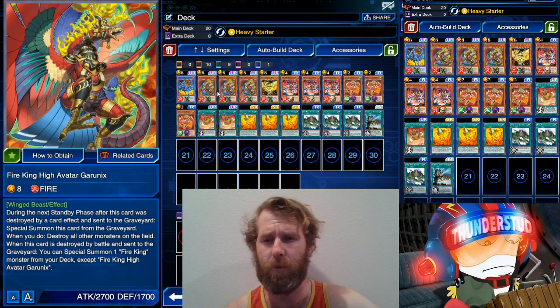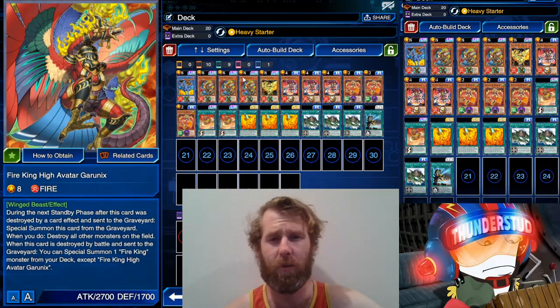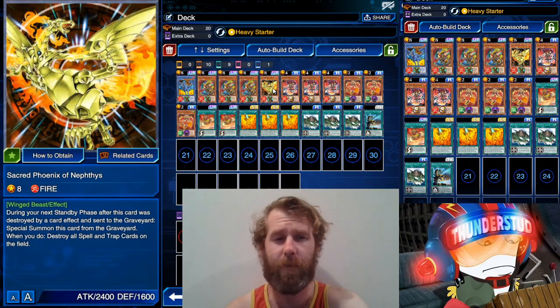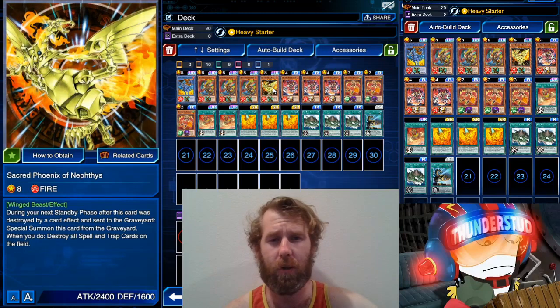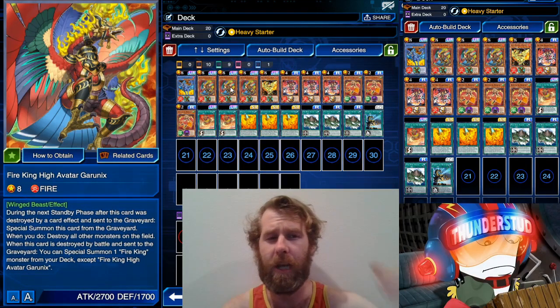So the basic combos are your Garunix. He will destroy every monster on the field when he's special summoned after being destroyed by a card effect. Just like our Phoenix, who will destroy every spell card, but the difference is Phoenix will only do it during your standby phase. Garunix will do it during every standby phase after it's been destroyed by a card effect. So ideally you want to get like 2 Garunix going. That way one's destroying the other, and you're going to have a Garunix destroying all monsters virtually every turn, guys. It works out pretty fast.